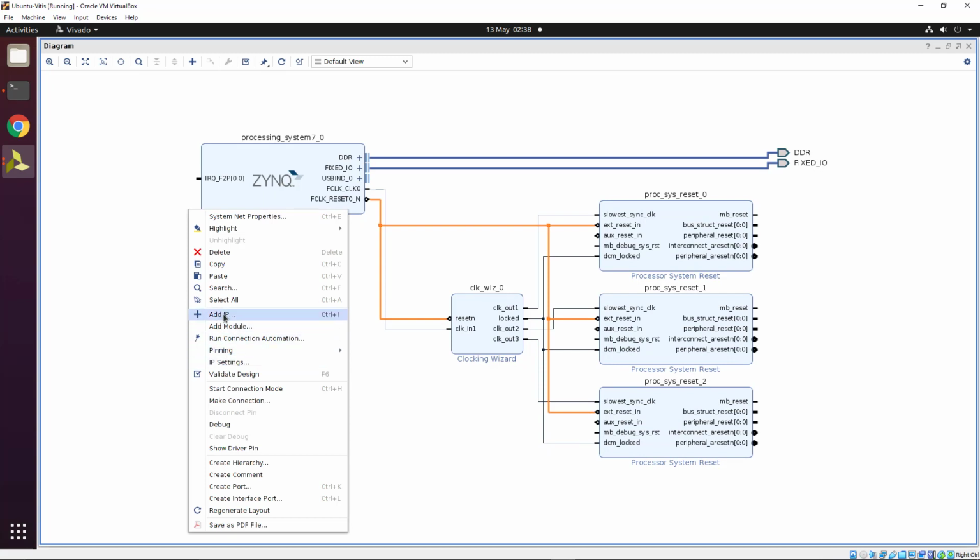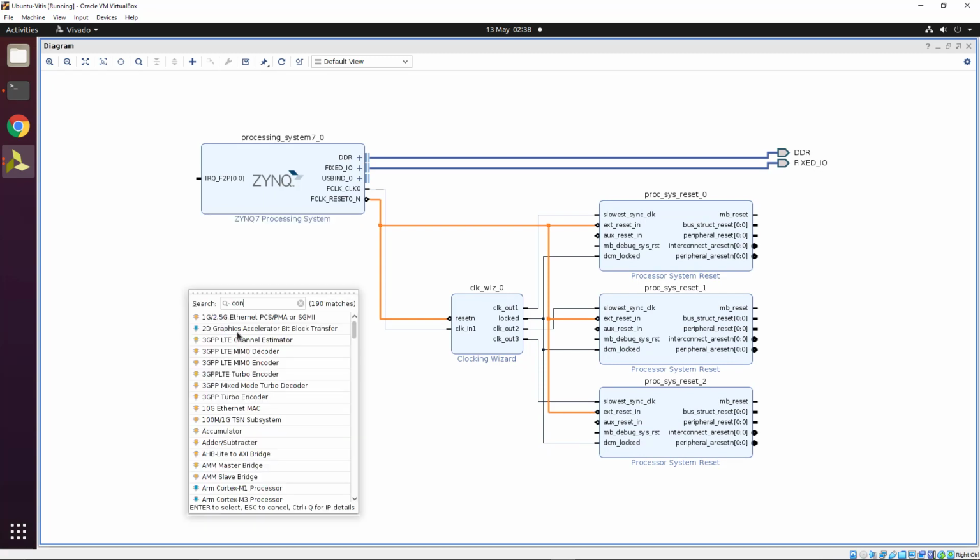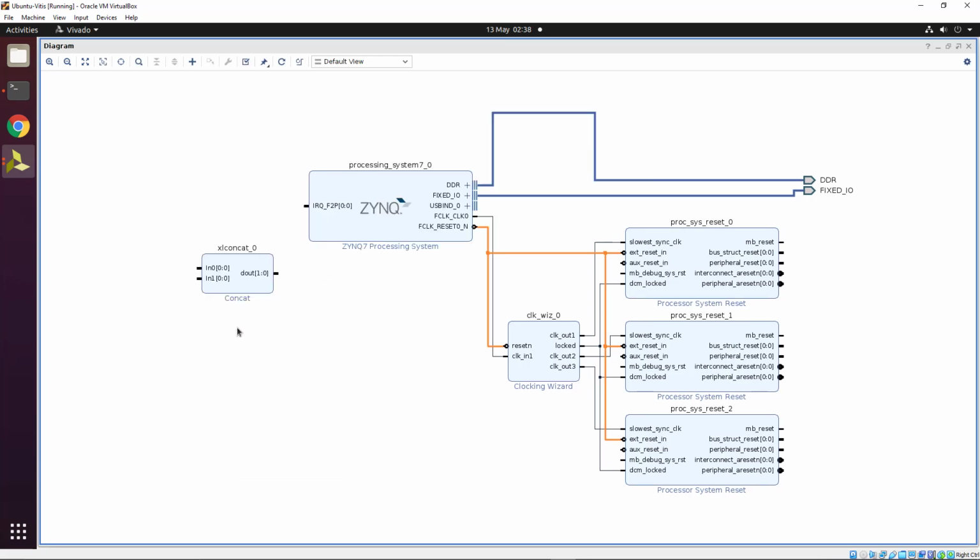Then add the concat IP, and after customizing the IP, connect that to the Zynq interrupt port.